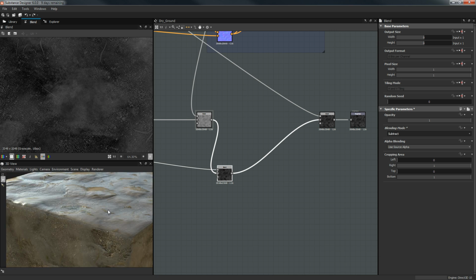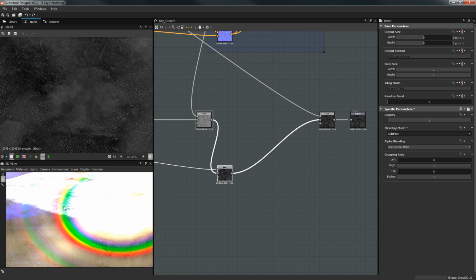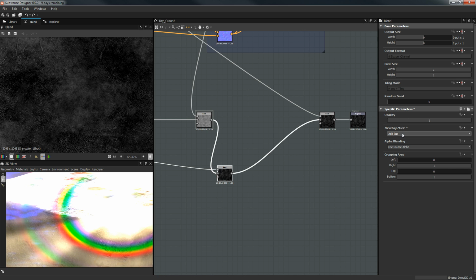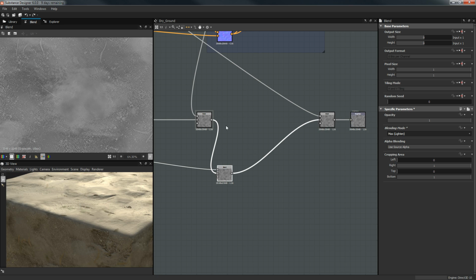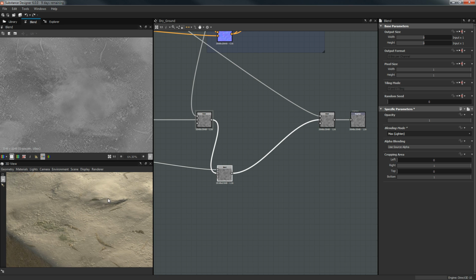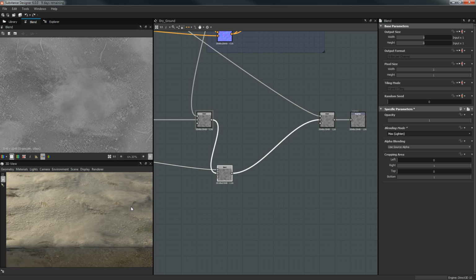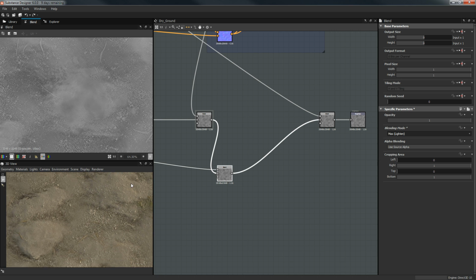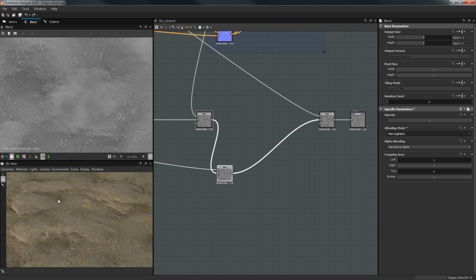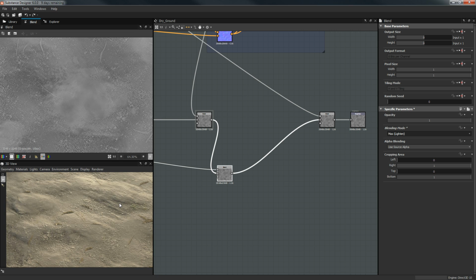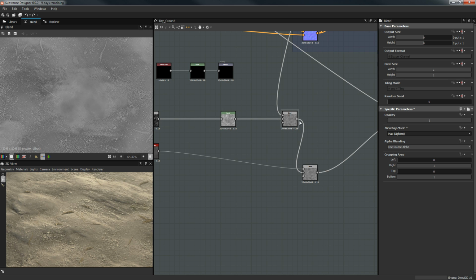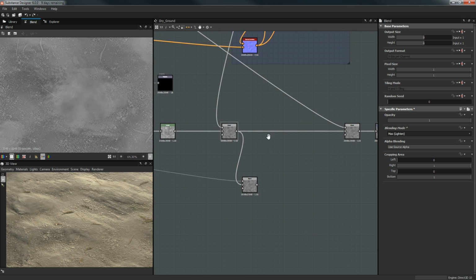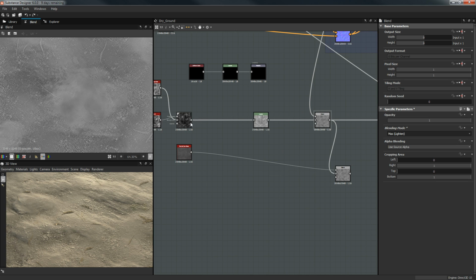Well, now you can see you also get a double rainbow. Okay, and I guess this can also work like this, but anyway, let's just put it back where we were.